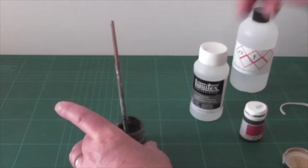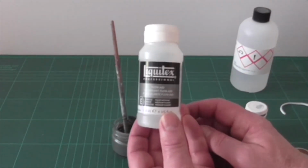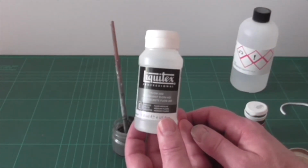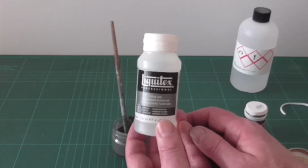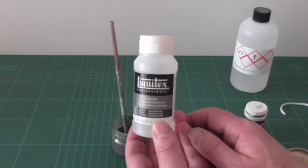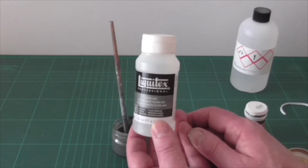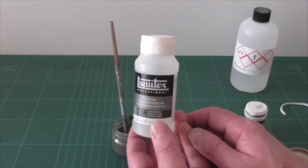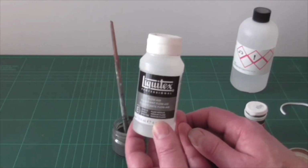And this is your magic ingredient. This is Liquitex Flow Aid. Now I've been using this for years and years. It is a retardant. So what it does is it slows down the drying of acrylic paint, which helps when you want to use it for airbrushing, because it means that it doesn't congeal on the tip for significantly longer than it would if it wasn't in there.